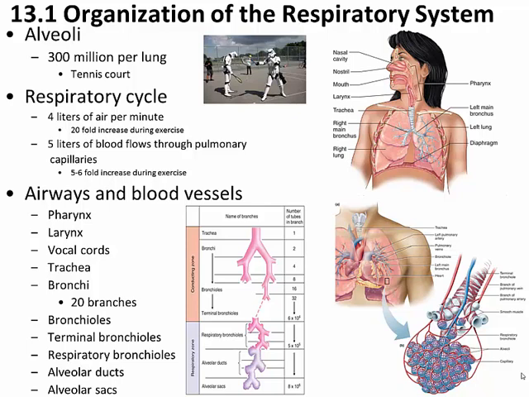That's not the way that we're using the term respiration in this particular chapter. The term respiration is also used to describe the exchange of oxygen and carbon dioxide with an organism's environment. And that's the meaning of respiration that we are using in Chapter 13. So we begin with a discussion of the organization of the respiratory system, a bit of a review from anatomy.